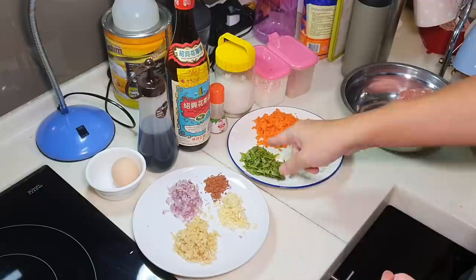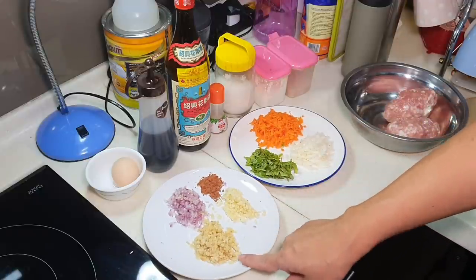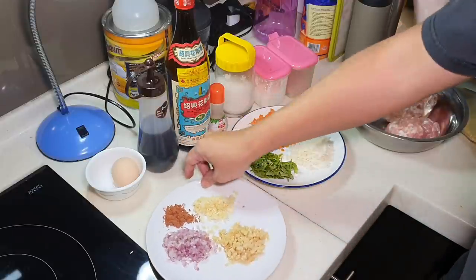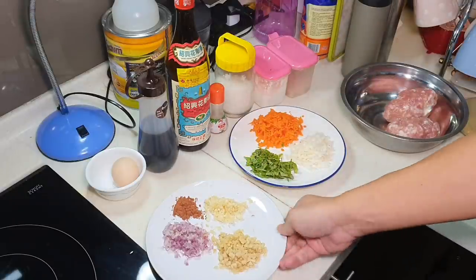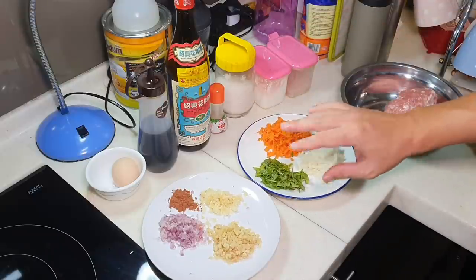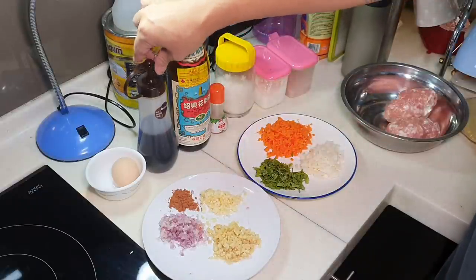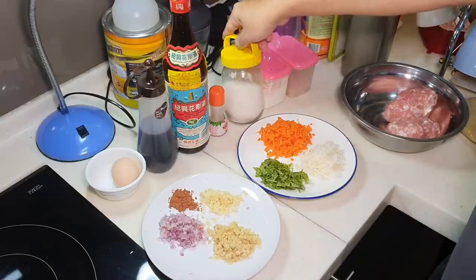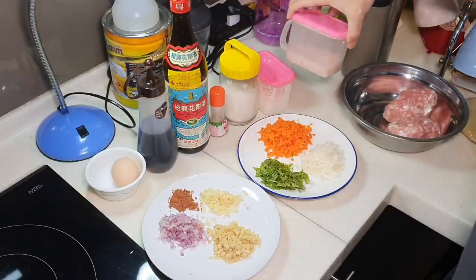This is approximately 2 tablespoons. Then I have 2 tablespoons of chopped garlic, 2 tablespoons of chopped ginger, 2 tablespoons of chopped shallot. This is 1 teaspoon of 5-spice powder. Then we will also need some seasoning for the minced pork: some light soy sauce, Shaoxing wine, white pepper, sugar, cornstarch, and also this is the rock salt.